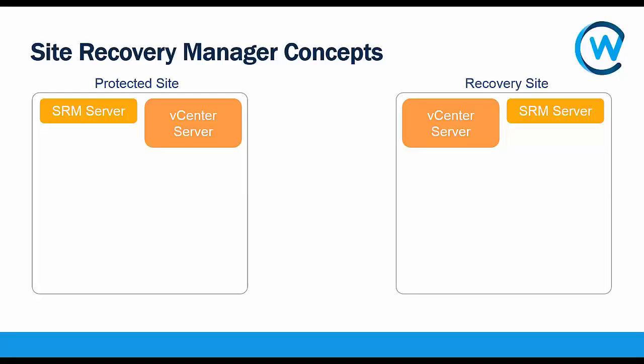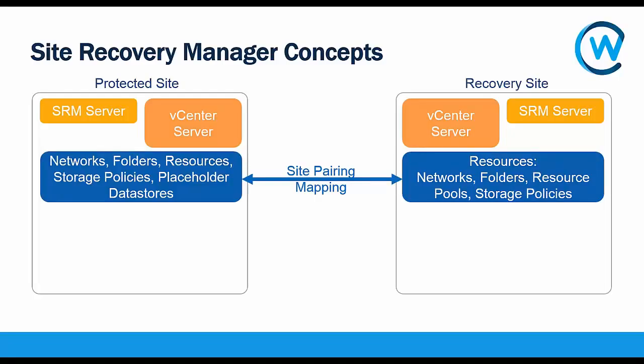So there are certain resources that we need to map together. This will help us to build out the recovery plan. If you imagine in VMware, you've got a virtual machine, it's going to have a virtual network adapter. So what VLAN is that going to be on? What resource pool does that run in, or what host does it run against, and what policies has it got? Those are the sorts of things we need to map together.